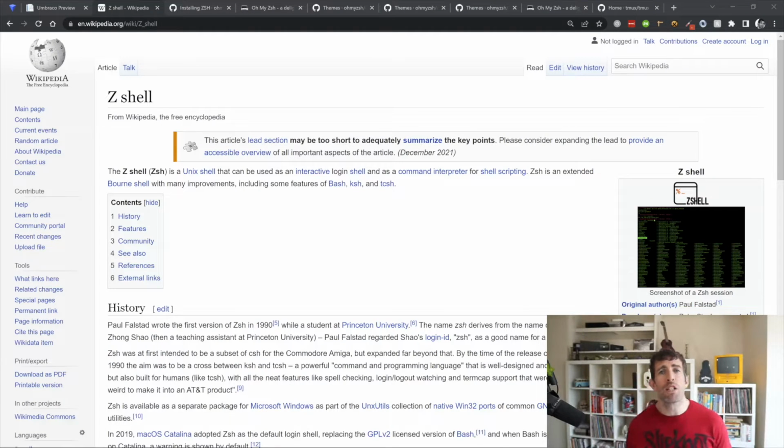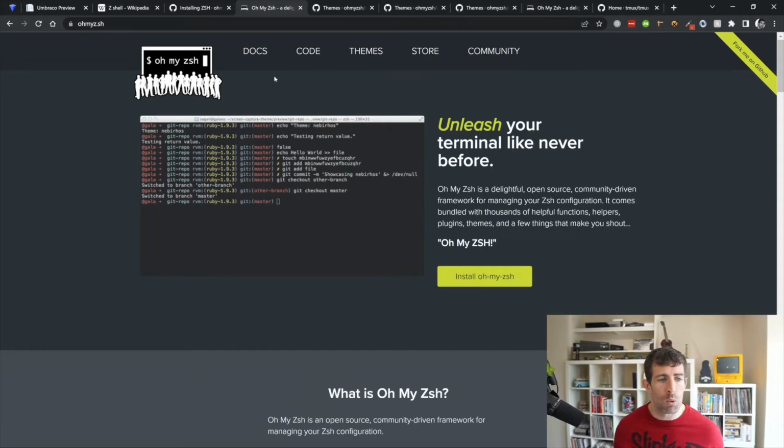Now basically the reason why we want to swap from bash is because we want to install plugins and themes, and there's a really handy extension which is part of the Zsh shell which will allow us to do that. The good news is that basically everything that you can do in bash, you can do in Zsh with exactly the same commands, so you don't really need to learn anything. All you basically need to do is switch over and you'll never notice any difference really.